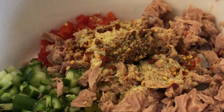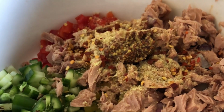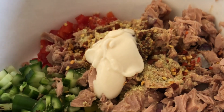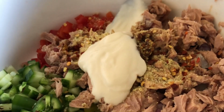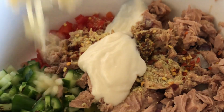And then this thing, mustard something. I don't know it, but it's mustard something, because I don't look at these things. If I see you nicely in the shop and I like you, I take. Then you put your mayonnaise, depending on what you like, right?